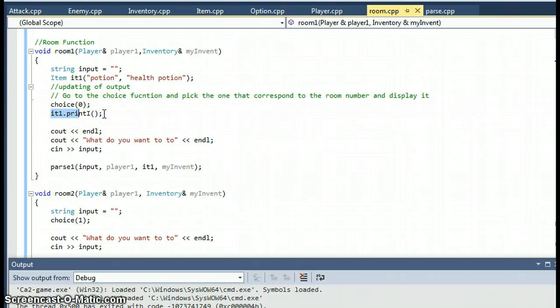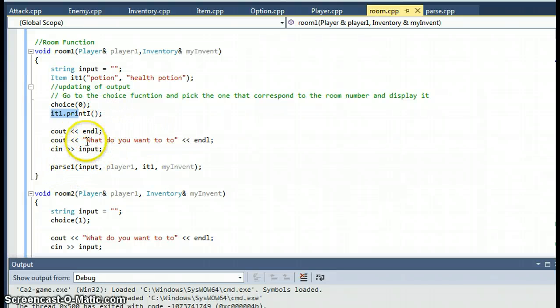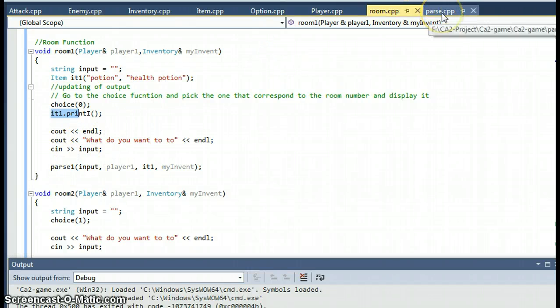So it will say, like we saw, in the room you can see a potion, and you can get the potion, and then it asks you what do you want to do, and whatever you type in there will go into the pass action, which we will see in a minute.